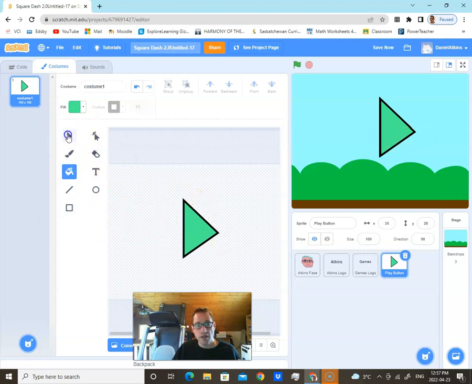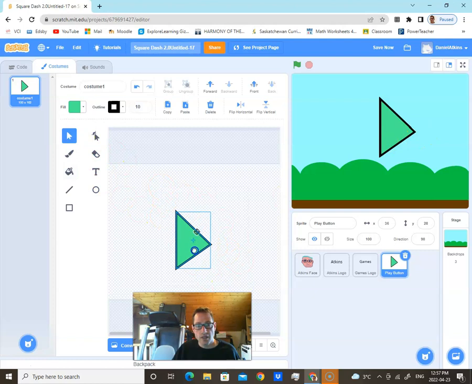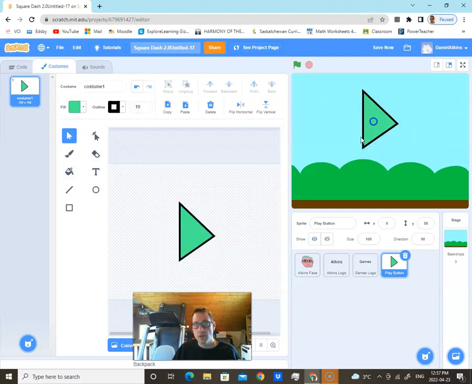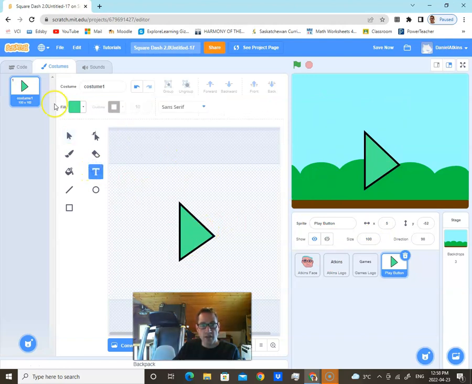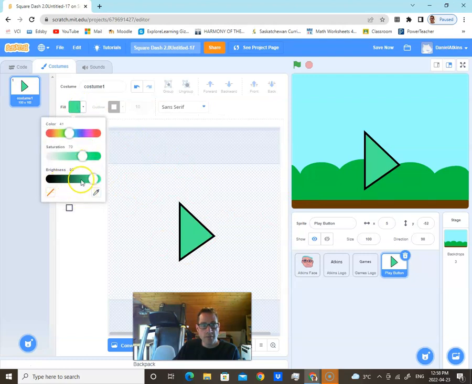Now, again, we want to select it here and make sure that it's lined up in the center. And then on here, we'll put it there. Hopefully it's obvious enough that that's the play button. Should I put it there maybe, so I can put the title? I don't know if it'll be obvious. I could also put some text in there that says play. I think I want it the same color as this.